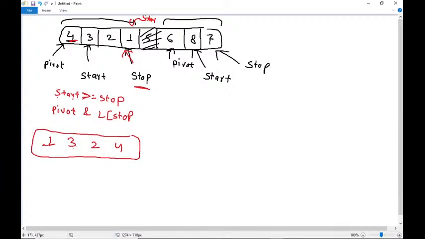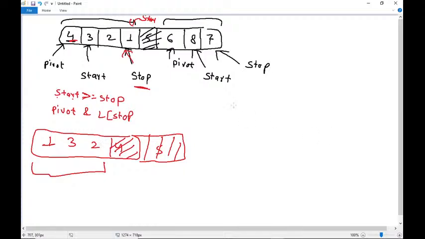Now you can see our pivot comes at its correct position. Whenever you swap the pivot, it means we are doing the partition. So 4 is at its correct position and 5 is already at its correct position. Its left list is 1, 3, 2 and there is no element on the right side of 4. So we will apply again on 1, 3, 2.